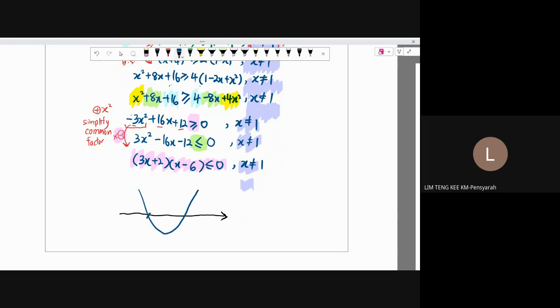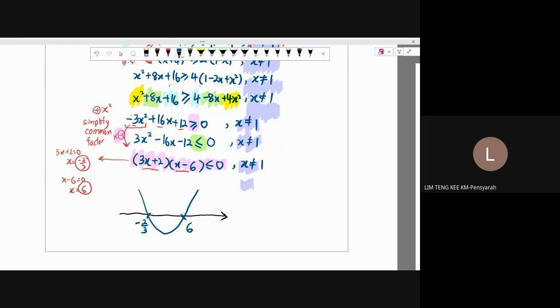The x-intercept here is contributed by each of these linear factors when the term is 0. Where 3x + 2 is equal to 0, x equals -2/3. x - 6 is equal to 0 when x is equal to 6. Refer to those two figures here. We're going to arrange it accordingly into the intersections of the graph and the horizontal axis.